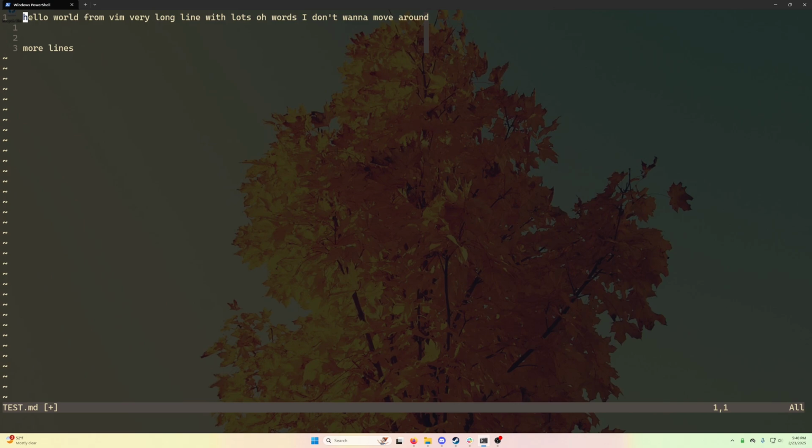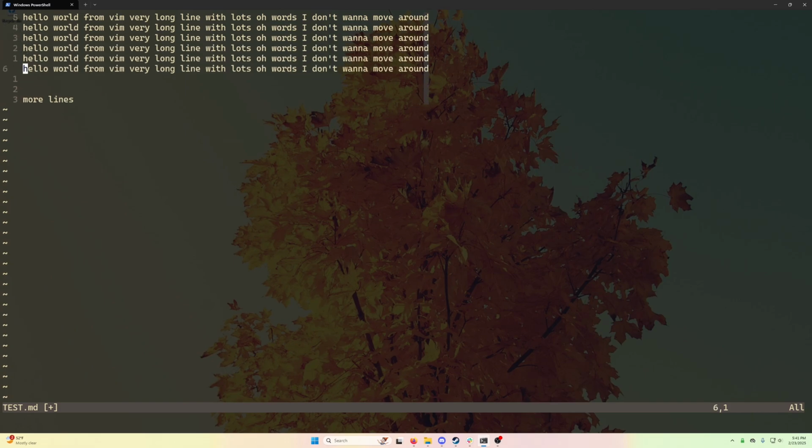It's absolutely fantastic. For copying and pasting, we can do YY to copy a line and paste it. Now, quick note, this isn't your clipboard, it's copying and pasting to the buffer. So what that means is if I YY and then I go to Google and try to paste this, or I go to Notepad, whatever, it will not paste because it's not in my clipboard. I will cover in my configuration how to copy to the clipboard specifically, but that's for later. Now you can see YY, P to paste it.